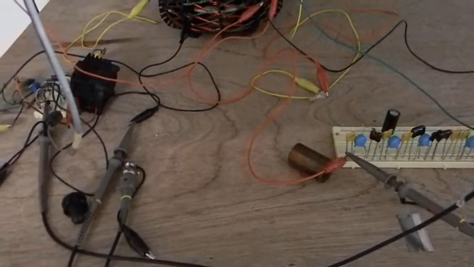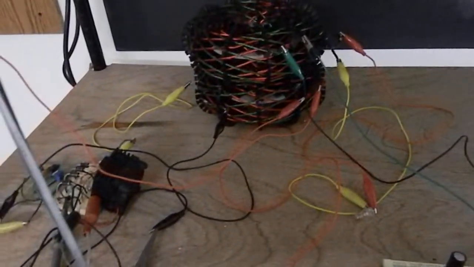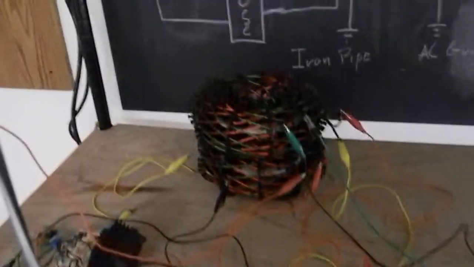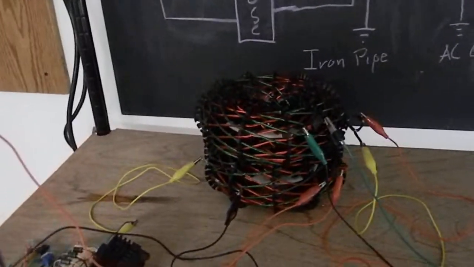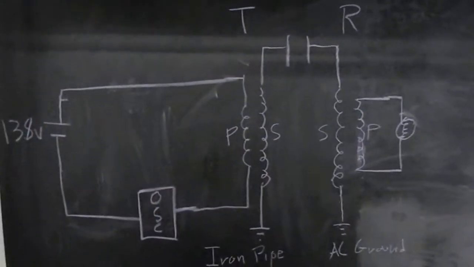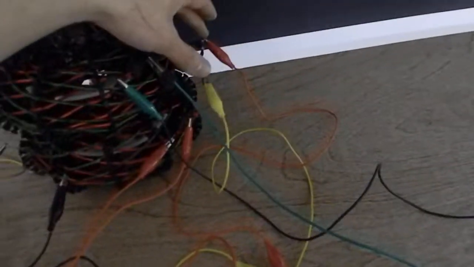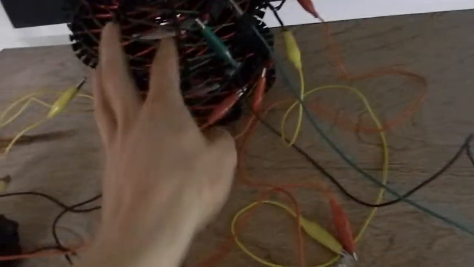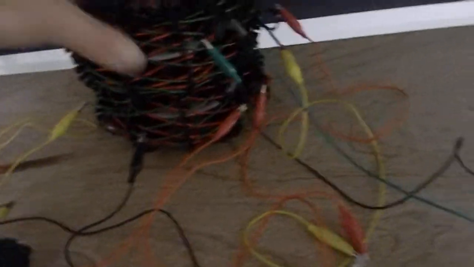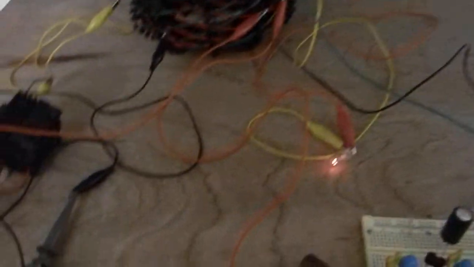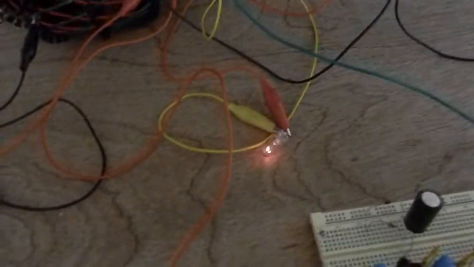Alright, so today we're gonna show the difference in resonance with an inductively coupled system and a tuned LC system, like this schematic. So we're gonna pulse this coil and set this coil on top of it, and that little light bulb's attached to the primary of these here. The secondaries aren't really being used right now. This is just gonna show through mutual induction. So turn it on, we can see we got light.